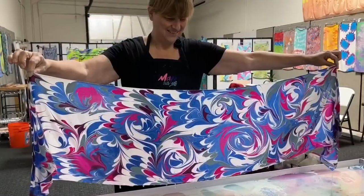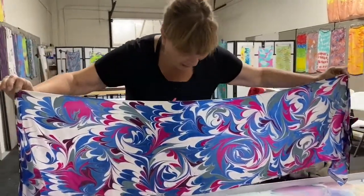So much more vibrant. Yeah. On the scarf. Always, huh? Yeah, the colors just really pop.